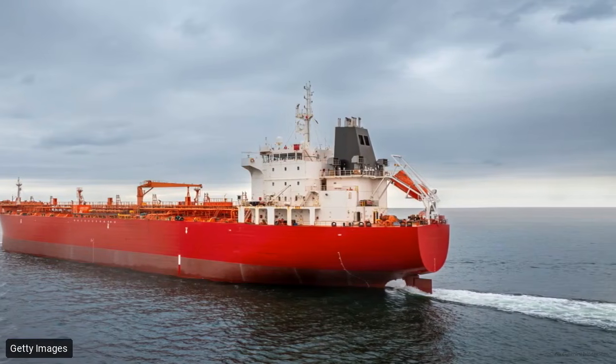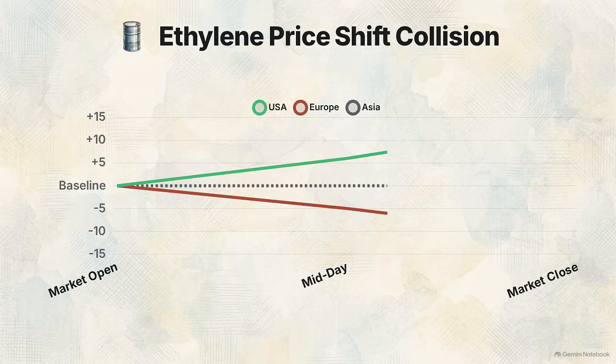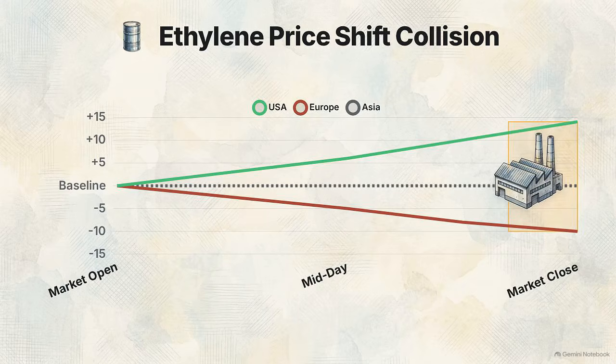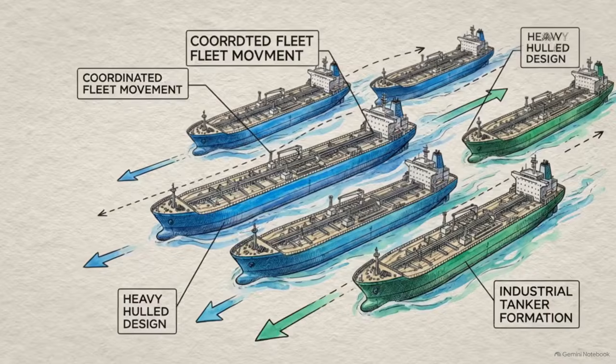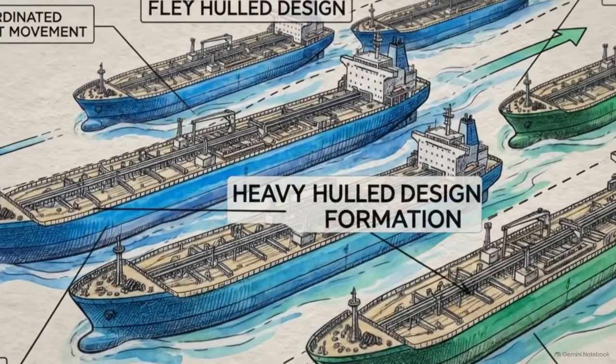This animated chart breaks down the actual daily price shifts recorded for ethylene on August 19th. The numbers in parentheses show prices rising in the US, dropping between 5 and 10 points in Europe, and staying flat, marked NC for no change, in Asia. Notice the stark contrast between the European drop and the US rise. These micro-fluctuations reflect the immediate, real-world collision of regional supply shortages running into sudden spikes in manufacturing demand. A 10-point shift in these columns triggers purchasing decisions that dispatch entire fleets of cargo ships from one continent to another.